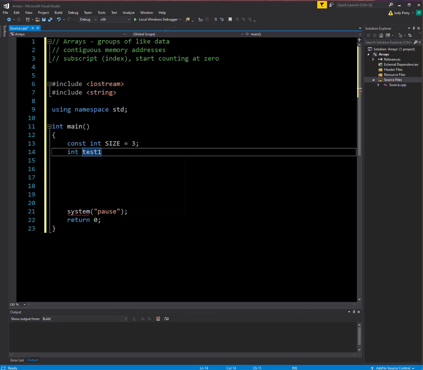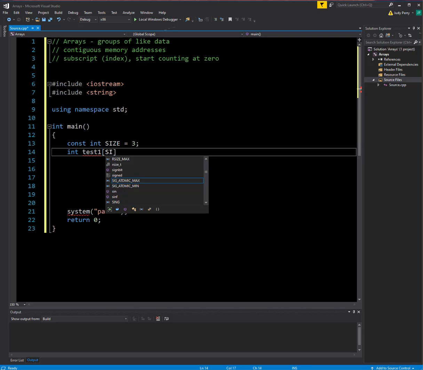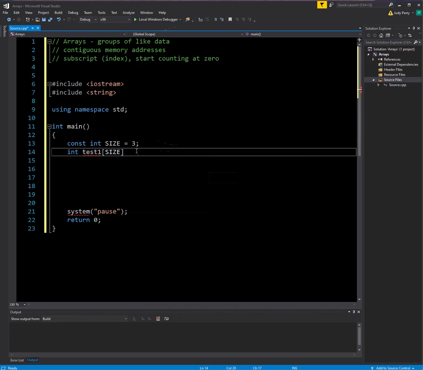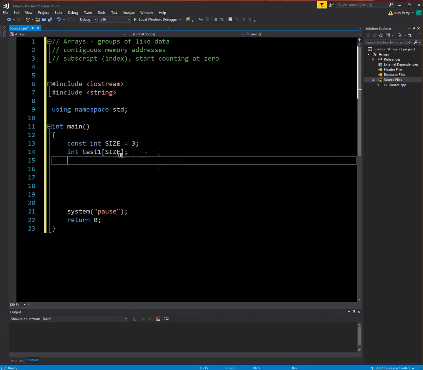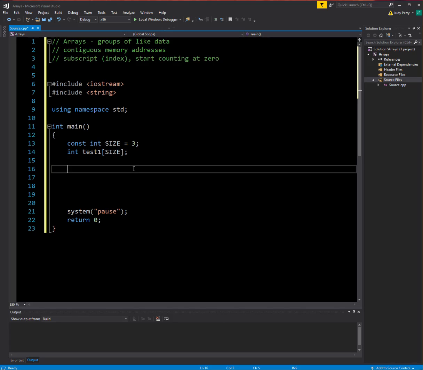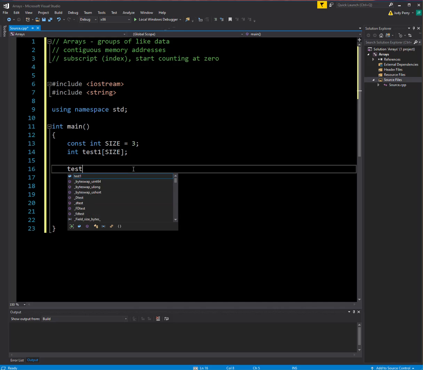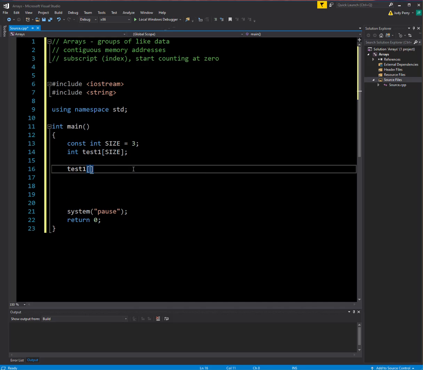So test 1 is the identifier, the name of the array, and I use square brackets, and I have to identify how many tests I'm going to have in my group. All right. So now if I want to assign a value, I have to use my two-part name. And I start counting at 0. That's the initial memory address location.